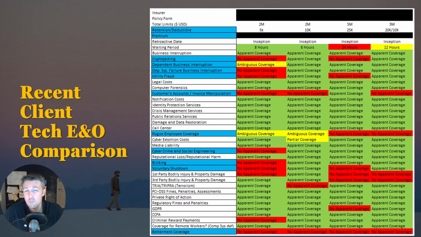Maybe you're really worried about bricking coverage because your MSP just owns a lot of hardware. You got a lot of servers in-house. Maybe you could care less about bricking coverage because you're like, well, if everything just goes to hell, I'll just buy new laptops for the crew because that's going to be cheaper and everything's in the cloud anyways, so who cares? It really just depends on your MSP, and you got to talk through these particular coverage features with a knowledgeable insurance guy, or once again, you could just face a partial uncovered claim, especially on the first party side.